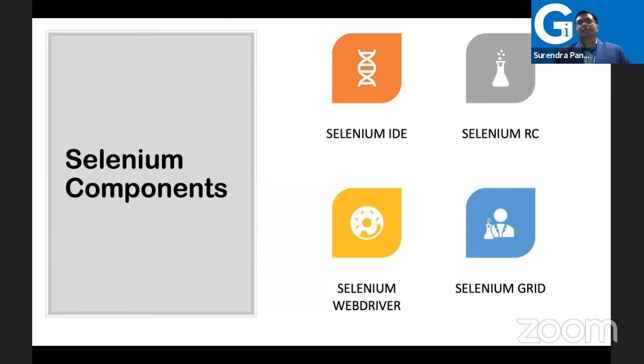We have also seen the Selenium 4 components. The first component, which I say is something for non-programmers also, is Selenium IDE. Selenium IDE is a plugin available on Chrome as well as Firefox.